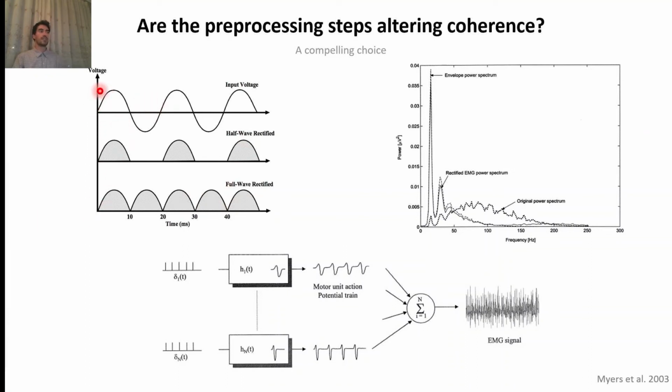But for instance, if you have a sinusoid of a certain frequency, when you full wave rectify and then you compute the Fourier transform, then you will notice you have included a lot of harmonics. First, you doubled, of course, the frequency content of the signal, at least, but then you include all sorts of frequency in the low frequency domain. Of course, the signal is not the same as before. The spectrum of EMG changes considerably. So this is the original spectrum and this is the rectified spectrum.